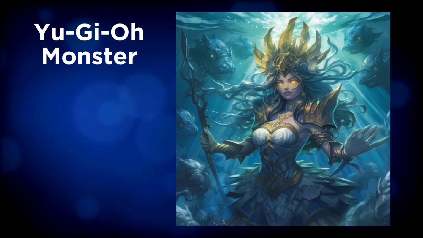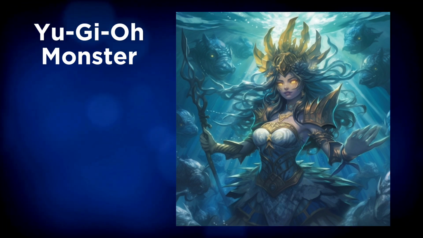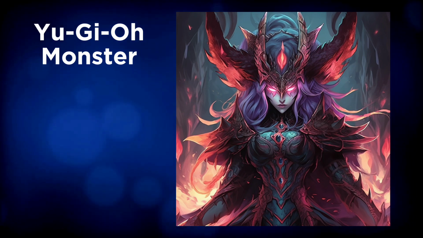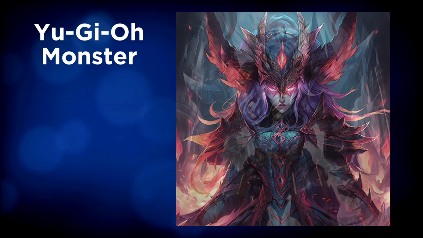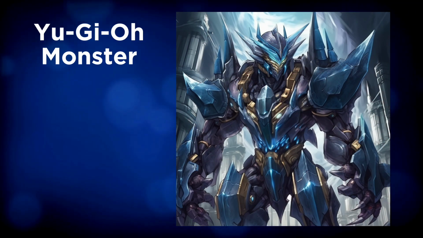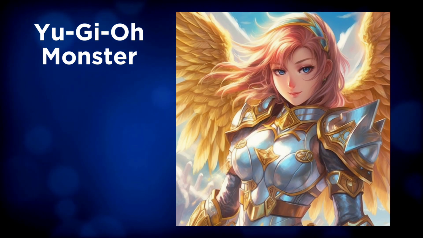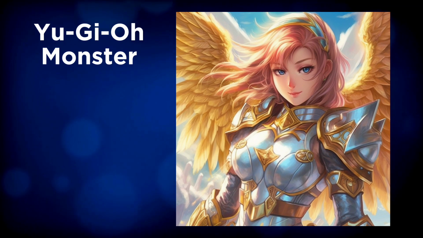Yu-Gi-Oh! Trading card game was first introduced in Japan in 1999. That's over 20 years ago. Since then, thousands of cards and designs have been added. I would hazard a guess that Midjourney trained on all of the card designs. Similar to Hearthstone, you can use it to build entire worlds.